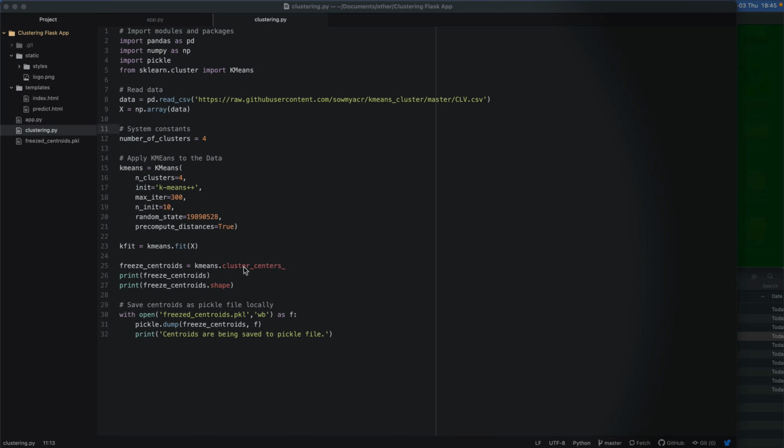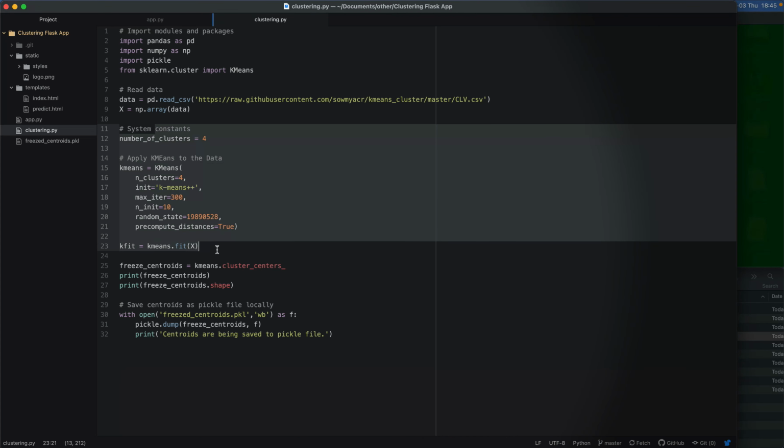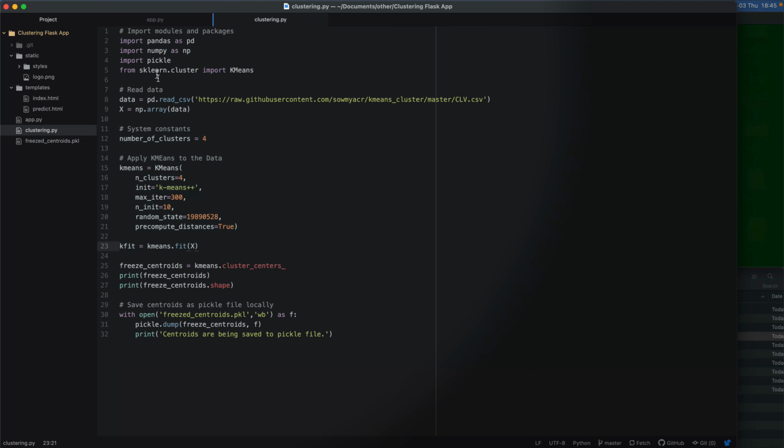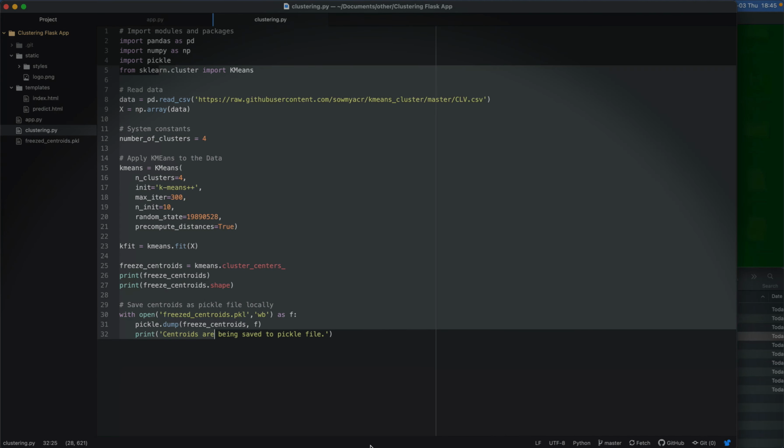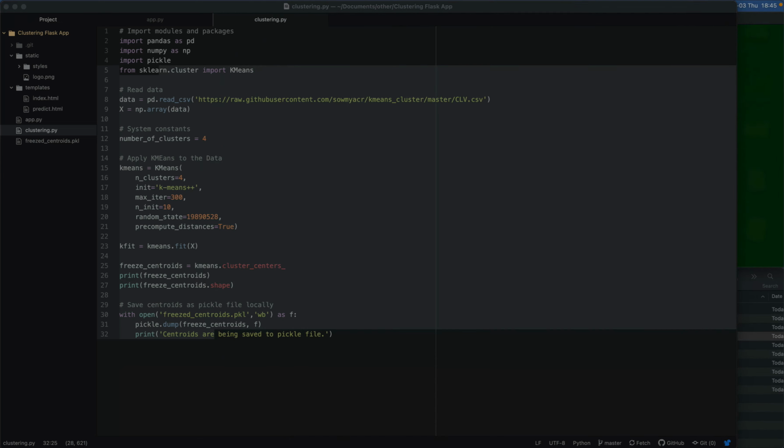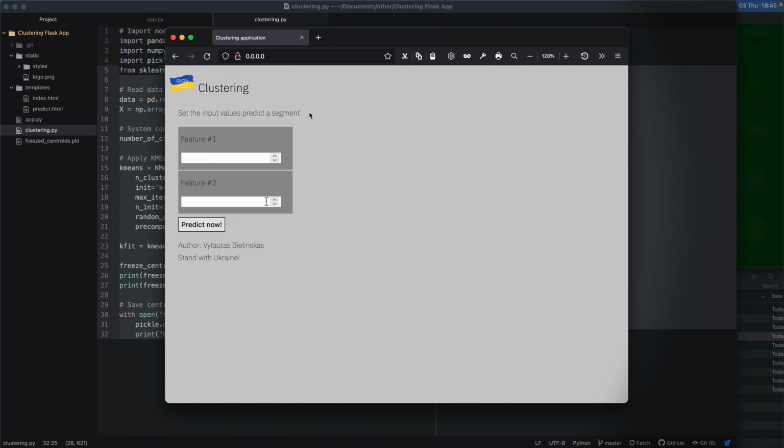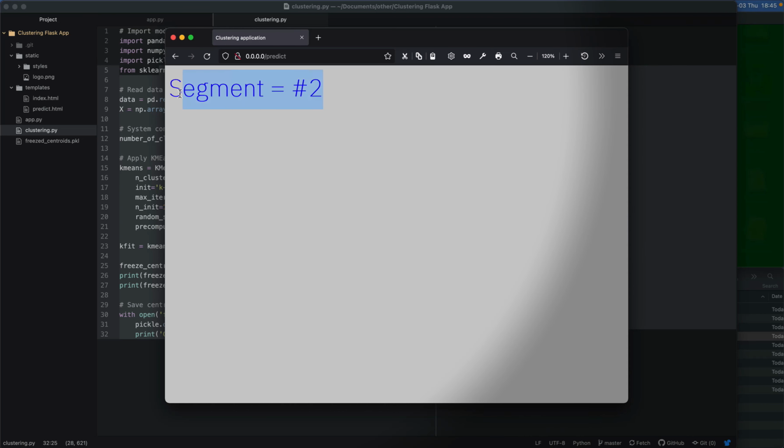Hello guys, in this video I want to show you how you can transform your Kmeans code into your web application based on Flask. Here's the input and the output. You can write your input data, let's say 99, and here's segment number 2.